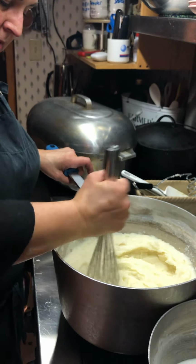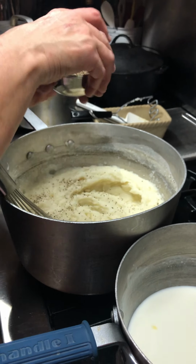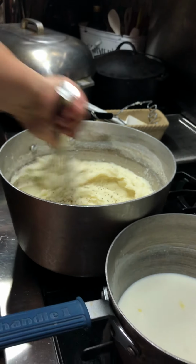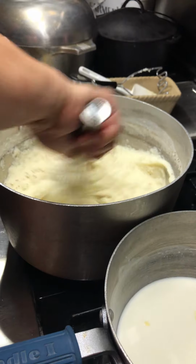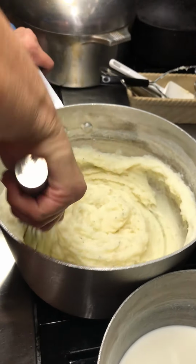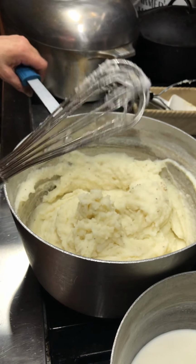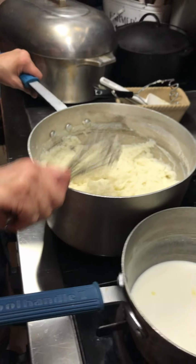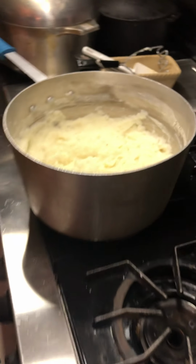Bit of pepper. This is our coarse ground pepper. A little bit of salt, not a lot. Just a little bit for flavor. And you know what? We have got ourselves some very thick and lovely mashed potatoes. I'm not going to need to use the rest of this. I'm just going to set it off to the side.